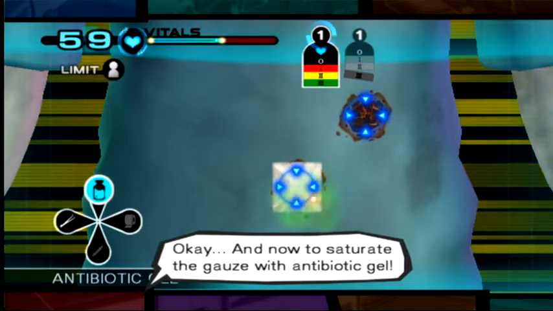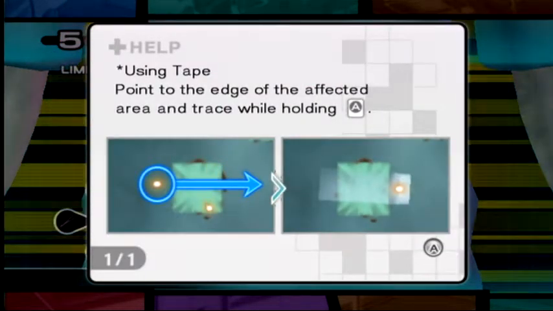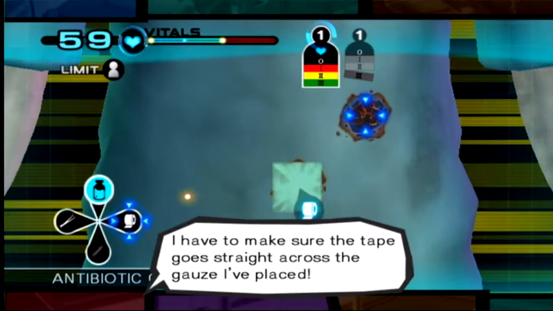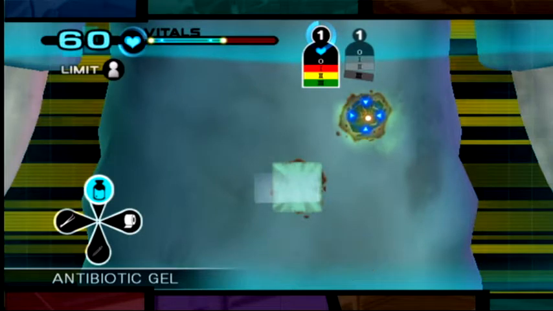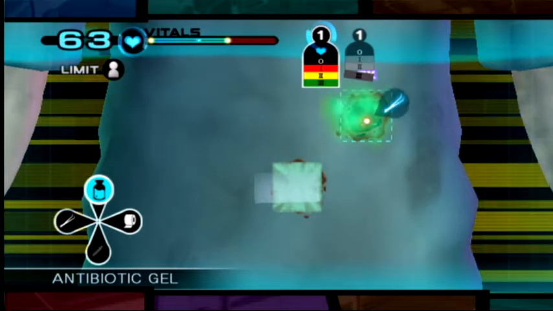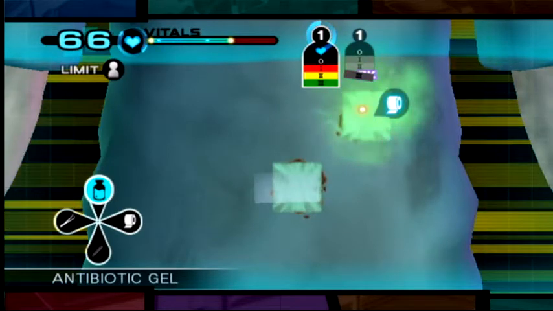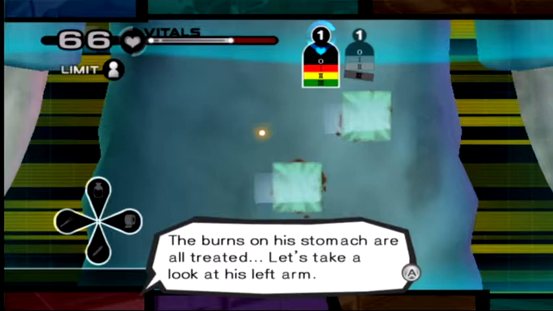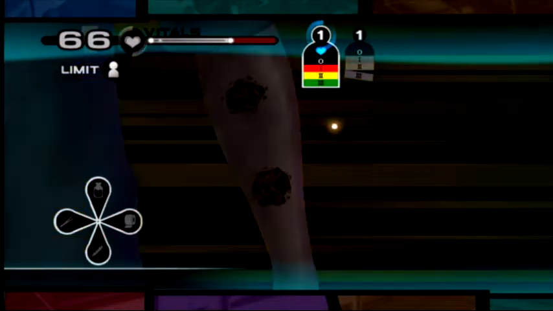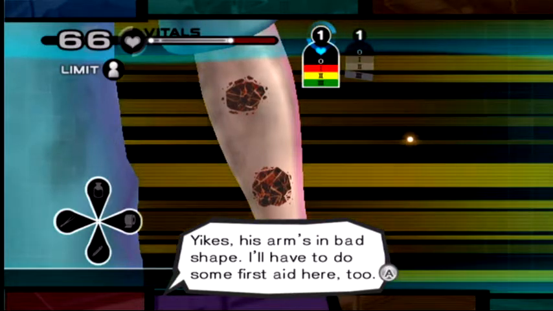Okay, now to suck him, alright? Once I tape up the gauze. I have to make sure the tape goes straight across the gauze. Good, moving on to the next section. The burns on his stomach are all treated. Let's take a look at his left arm. Yikes, his arm's in bad shape. I'll have to do some first aid here, too.